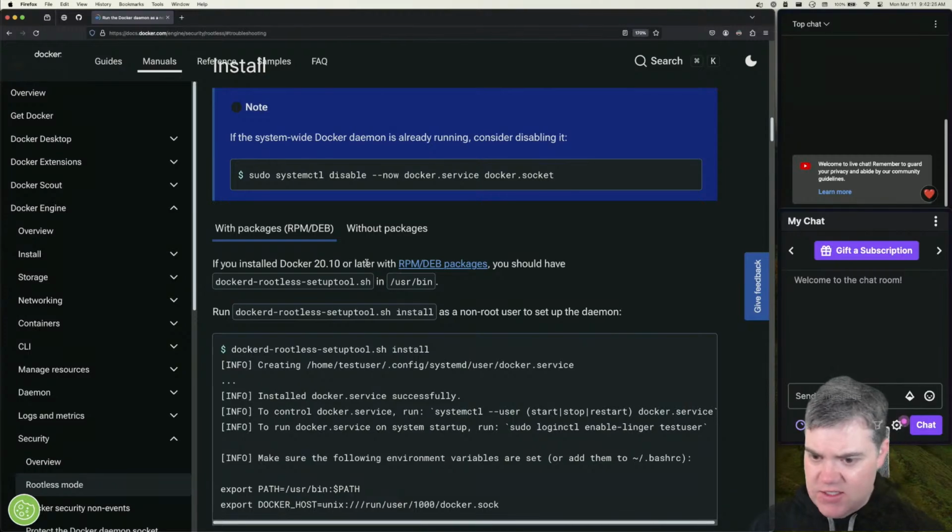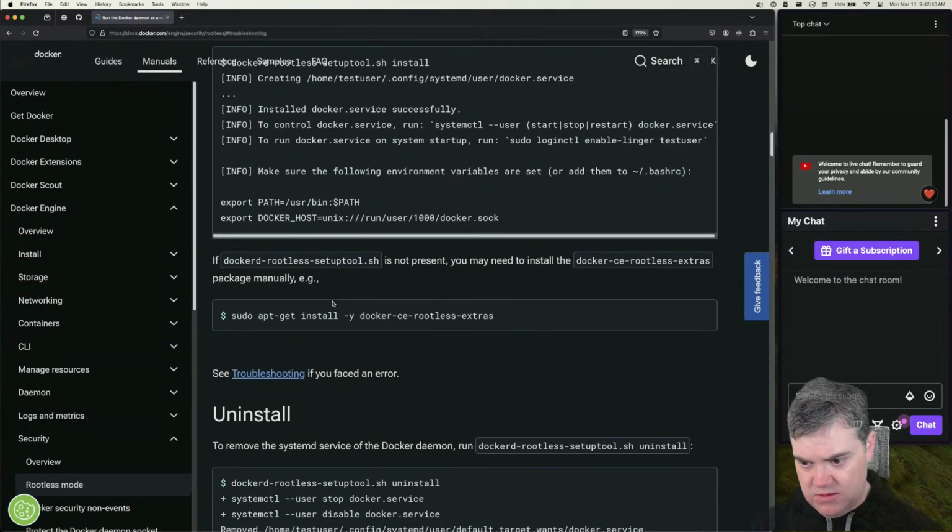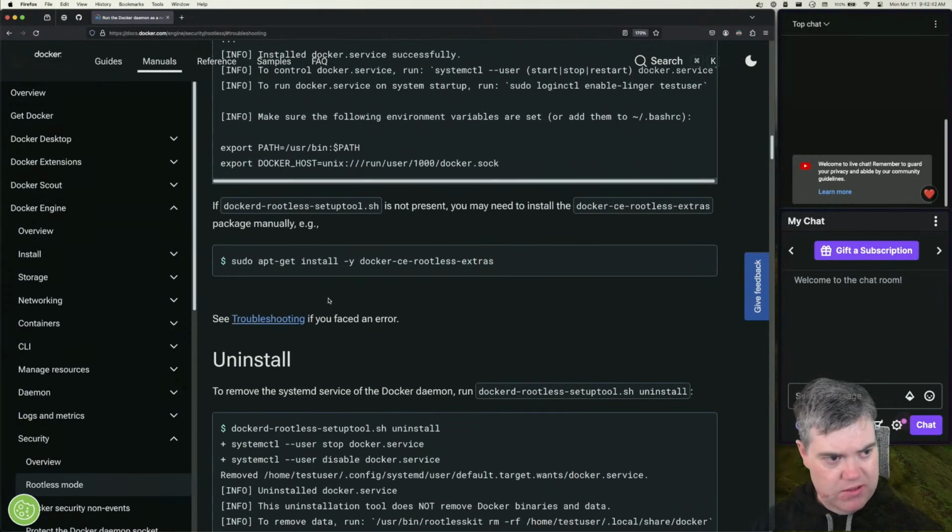Yeah, if you installed this with one of the packages, we should now have that in user bin, which is a little bit odd, because if I completely remove it, it would just be gone then, right? But maybe that would work.